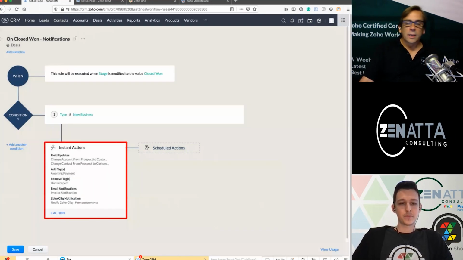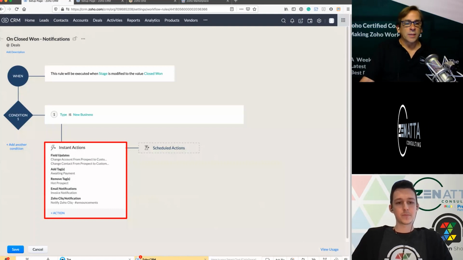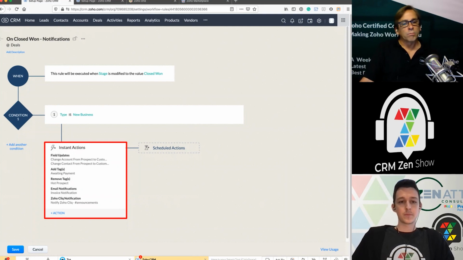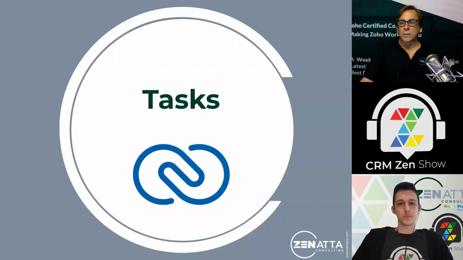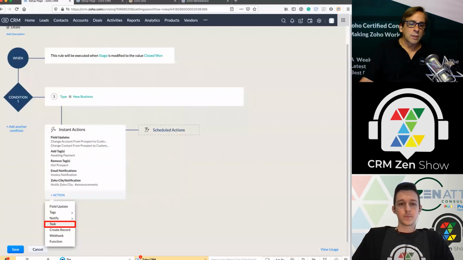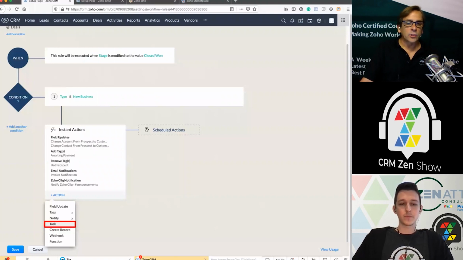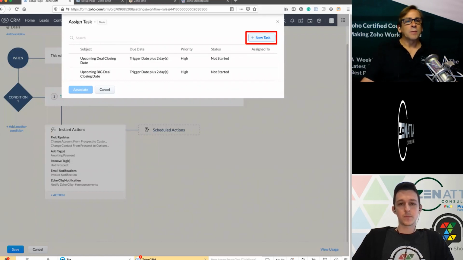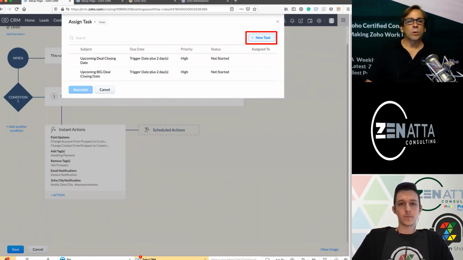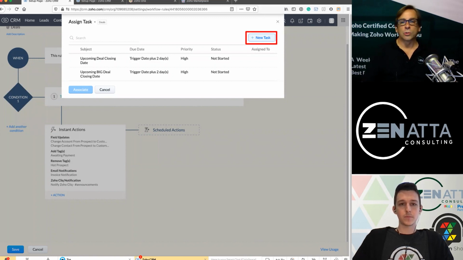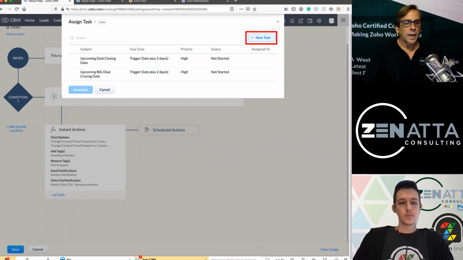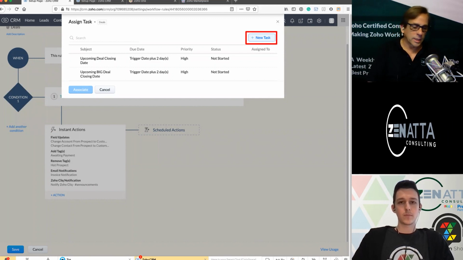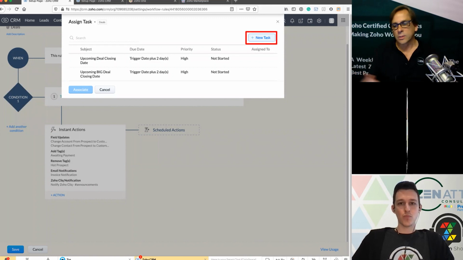Okay, so now we have moved through field updates, tags, email notification, and click notification, and one of the big ones that a lot of people use is overall tasking. So when we look at the tasks, again, you're going to add another action. We're going to call it a task, and it's going to give you a choice. If you've created tasks internally inside of workflows before, it's going to let you choose those, and those will always be available to you. This is particularly helpful in real estate, where we see this a lot, for something like notifying the appraiser that the house needs to be appraised.